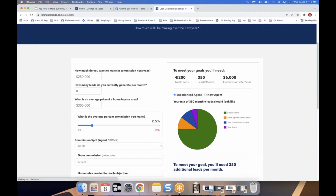We had a client in the mastermind group last week saying that using Listings to Leads only, he's gotten 3,500 leads in his database within a year, easily. Now don't worry, it's not going to take you a year to start getting business. You're going to start getting business within a month or two if you follow what we're going to talk about today. But I want you to be thinking that internet leads typically take longer to convert, so we've got all these other lead sources that we want to make sure we're hitting.